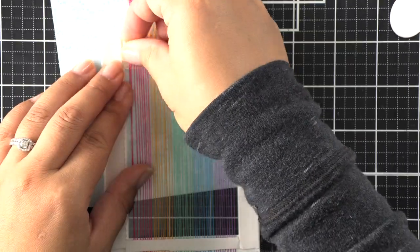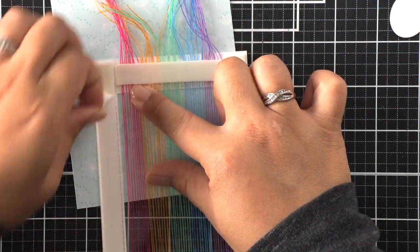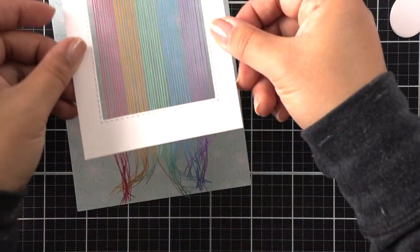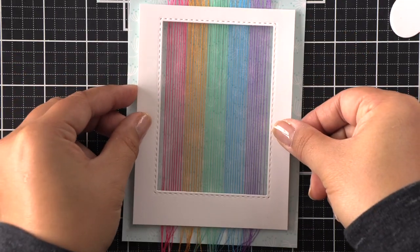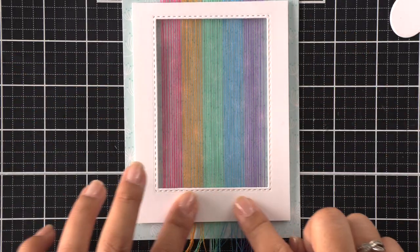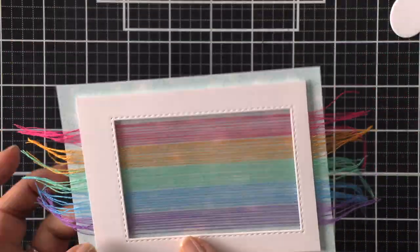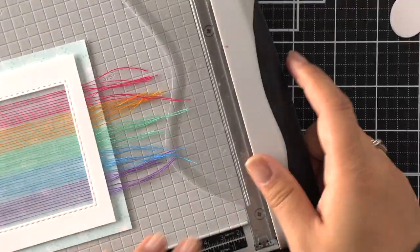And then the reason why I cut it a little bit wider than 5½ is because I wanted to trim the overhang of my thread with the length of my card because I don't want it to hang past my card at the bottom or the top. So I hope that makes sense. I'm just going to adhere this down and then I'm going to return to my trimmer. And then I will cut off the top and the bottom so that the thread is the same length as the margins of the card.